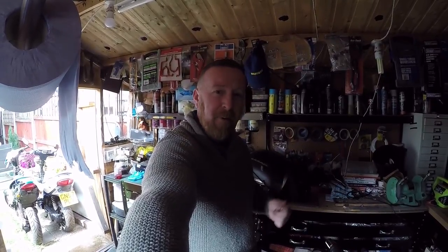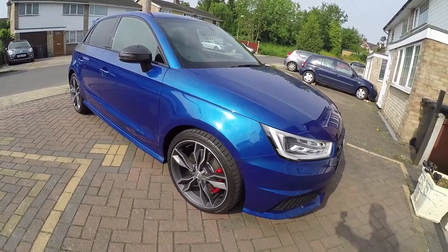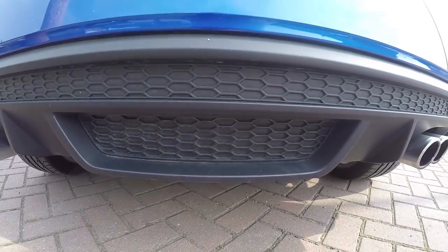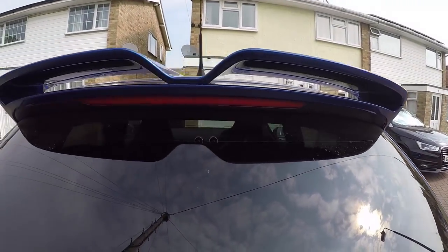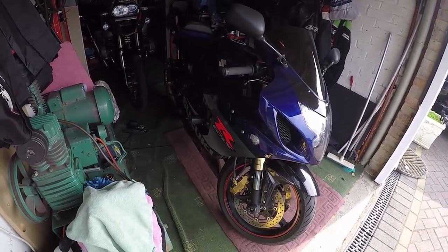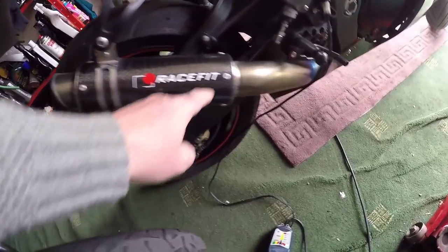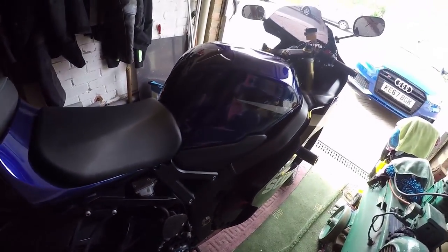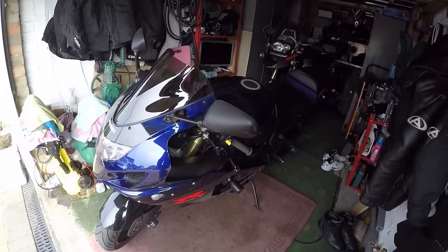Stay with me, ped people, and big bikes and cars - up and coming videos. What is not to like about an Audi S1? The aggressive styling, and if you like peds and motorbikes you can't help but like the size of that wheel, can't help but like twin exhausts. Vented louvres, spoilers, decals - okay, there's a video of this coming up. And even if you like pivvies, you cannot help but love a Suzuki GSXR K5 with an exhaust to die for. The size of this pipe is massive compared to the original - this is a beautiful bike and I'm gonna do a helmet cam video - see me hammering... I mean riding sensibly along.